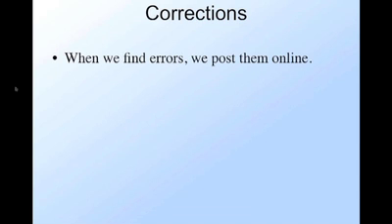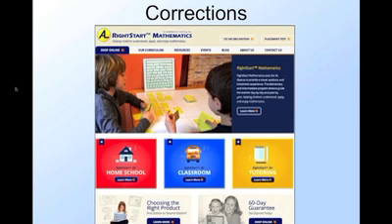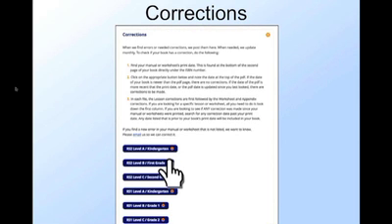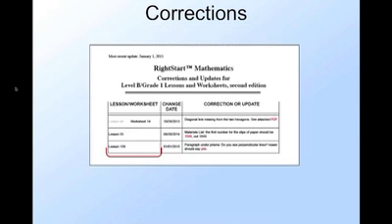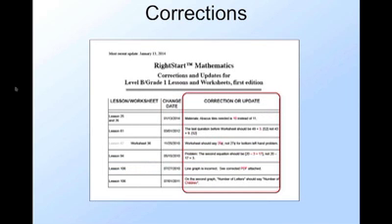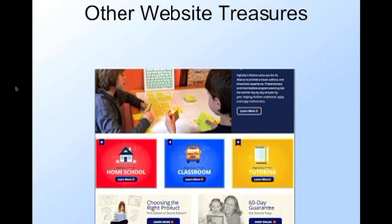As we go through the books ourselves, we print them all in-house here. And as things work out, you always end up with a little bit of kinks. If we find any corrections in the book, we will post them online. So if you go to our website, under resources, there's teaching support. Down at the bottom here is corrections. Here's our level B, the second edition. Click on that, and here are the corrections that we have found so far. Here's the first edition, level B. We've got a few more, because of course it's been out longer, a few more errors that need to be changed.